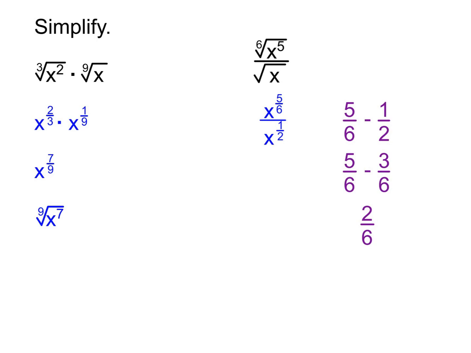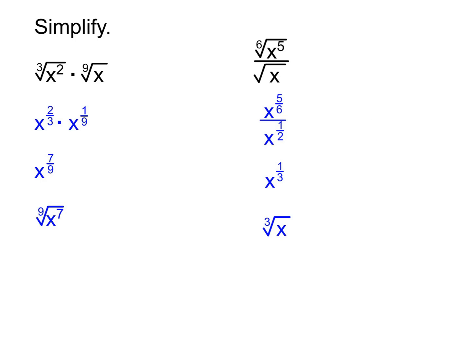So it's 2/6. I don't want to go right back to the problem quite yet, though, because you notice 2/6, that reduces. Always reduce if you can, when you can. So 2/6 does become 1/3. That's what I'm going to use. So I end up with x to the 1/3. X to the 1/3, I can now change back into the radical as the last step. So the final answer ends up being the cube root of x.